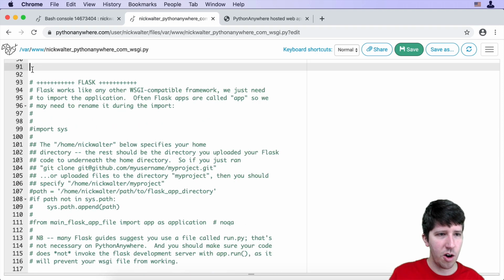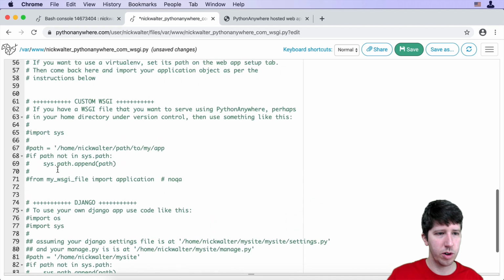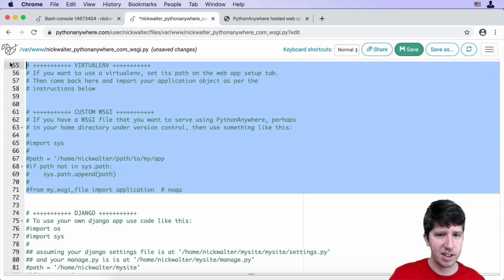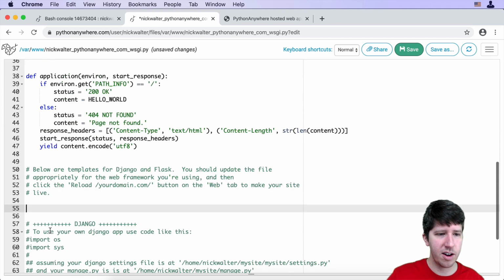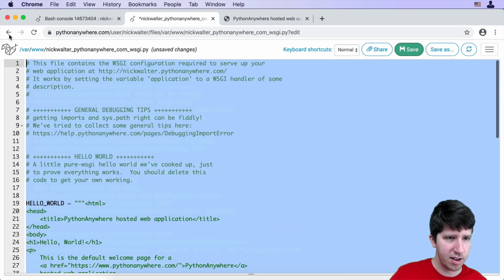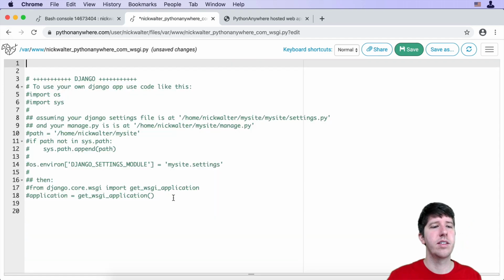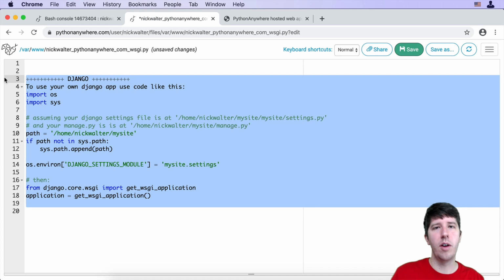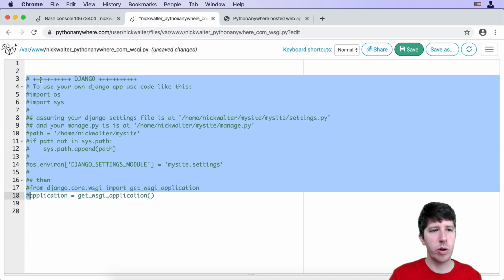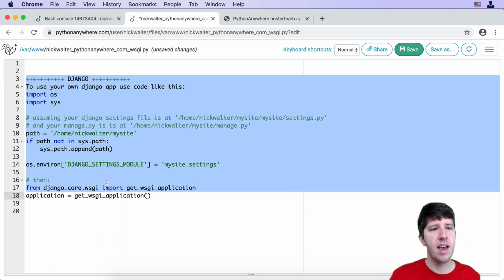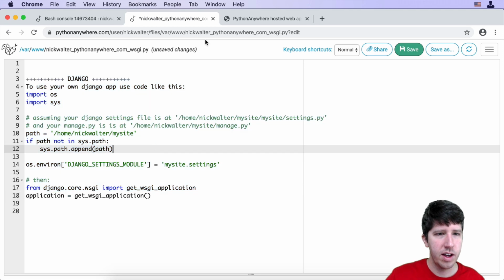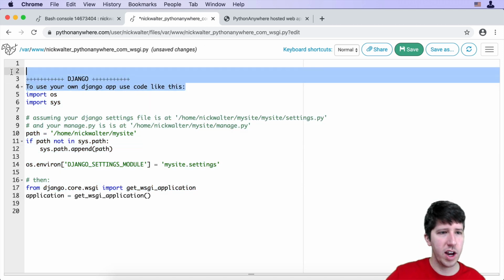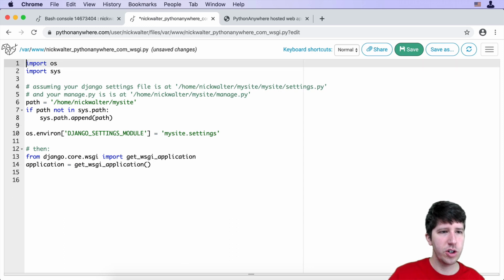So what we're going to do is, like all the Flask stuff down below, we're going to delete that. We're going to go up above all the stuff that says custom wsgi, virtual environment. We're going to delete that. All this stuff that shows the website that's there now, we're going to go ahead and delete that, only having the Django stuff. So we're going to select all of this. If you hit Command and then the slash, on Windows it might be the Control slash, but anyways, it will uncomment that. If you can't get that to work, you just have to delete all the different comments there. But with this in place, we want to make sure that we delete this bit up here, the ++ Django to use your own Django, blah, blah, blah. Like your code should start with the import OS and the import sys, okay?